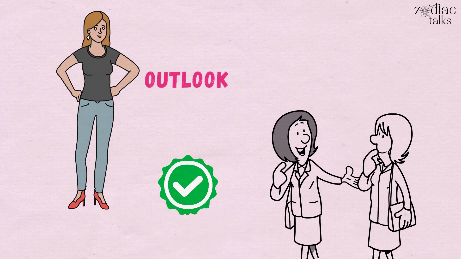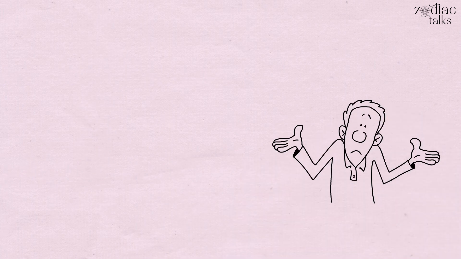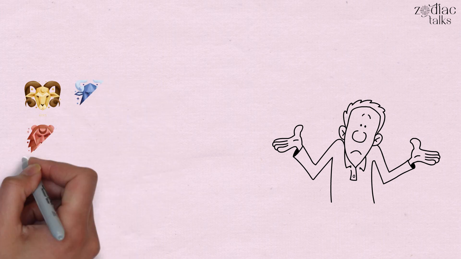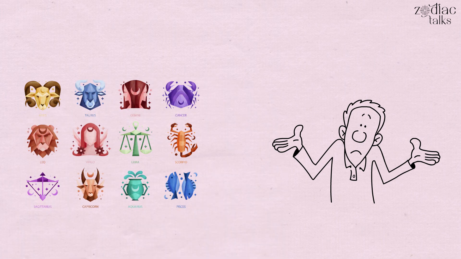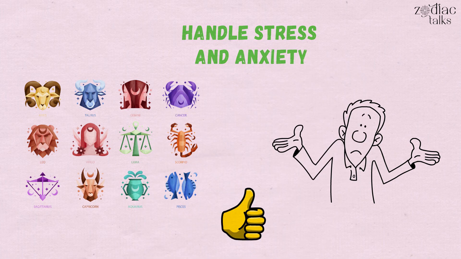And how you solve problems. Apart from the personal traits and preferences, the planetary alignments and zodiac signs also determine one's capacity to manage life and handle stress and anxiety when they hit.